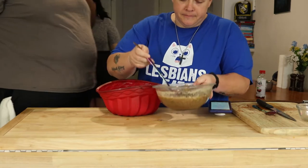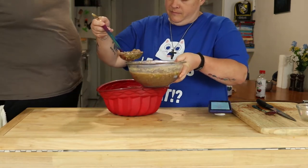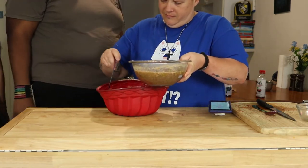Okay. What's next? Yeah, are we ready? Yes. Next step. Carefully spoon in the beef mixture and then chill. Okay. Do you have a bigger scoop? Got it.